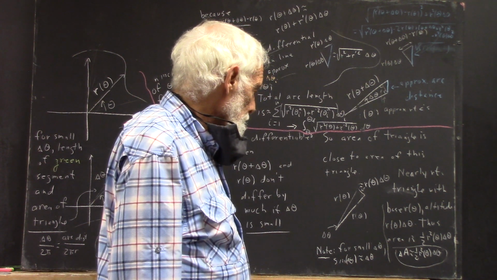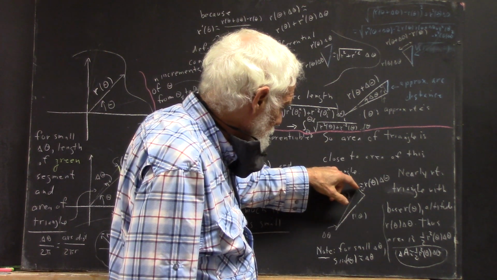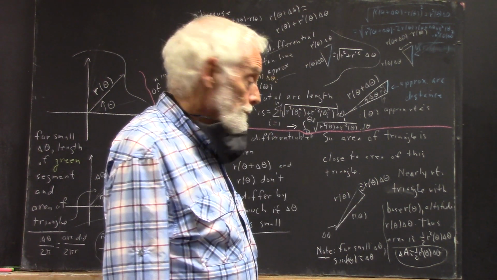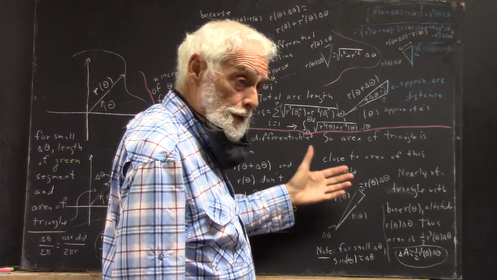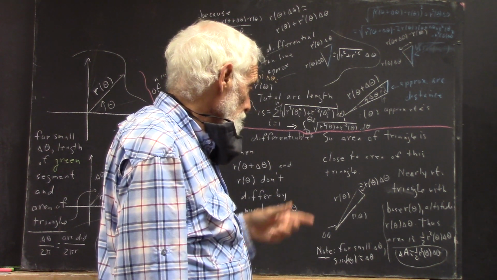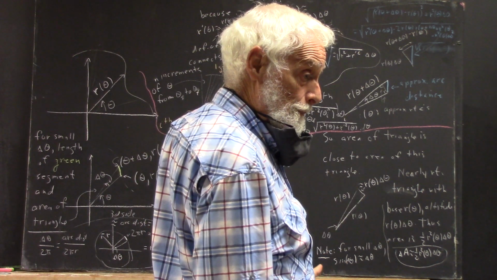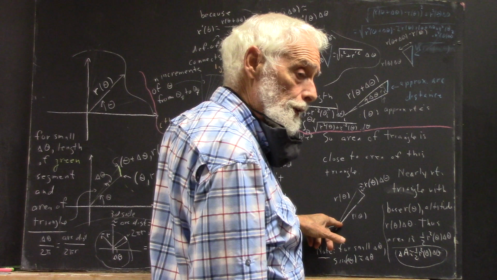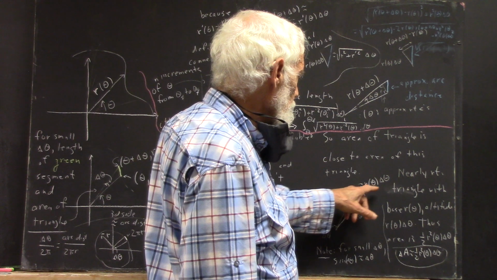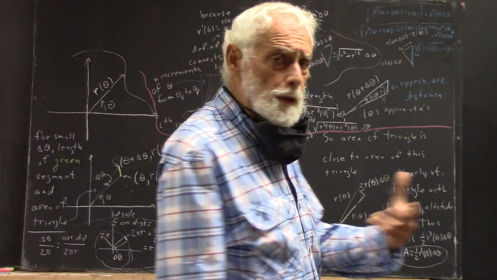Okay. Now, another thing is, one student said, well, that's going to be the hypotenuse times the sine of theta. And that's true, the hypotenuse is r of theta, approximately. And if you multiply that by the sine of the angle here, which is delta theta, you get r of theta sine of delta theta. So why do you get r of theta delta theta and not r of theta times the sine of delta theta? Well, they're pretty much the same thing.